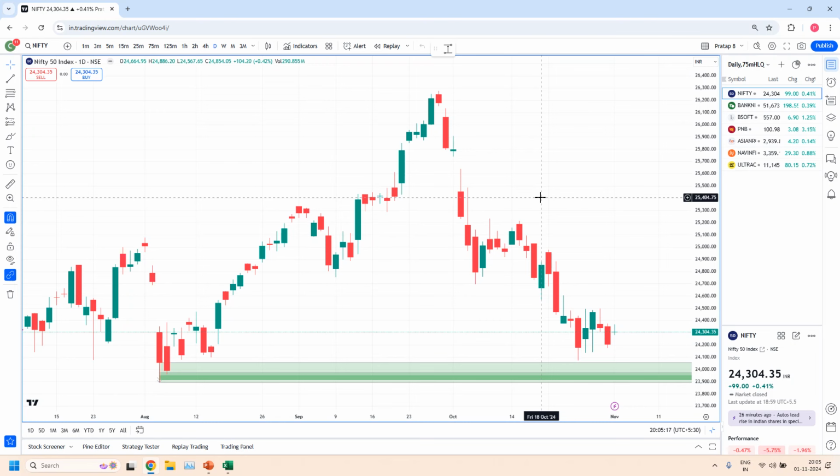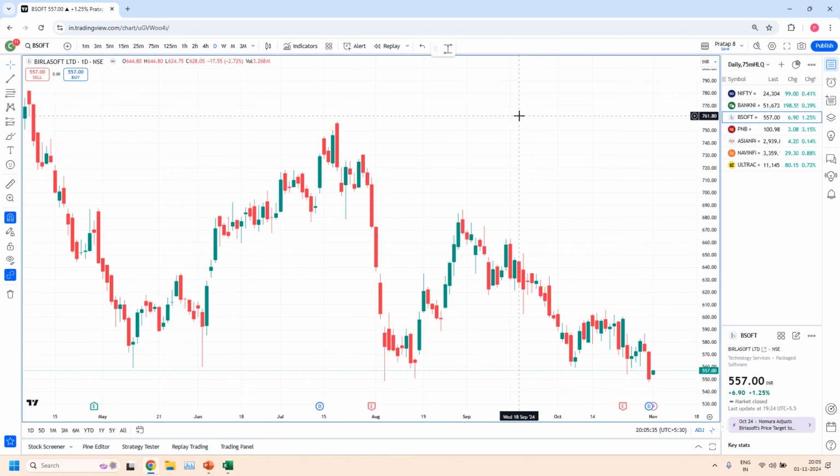Okay, this is about the statistics of our October high liquidity zones. When it comes to the high liquidity zones, from yesterday's end of the day report, we identified 5 high liquidity zones, and they are from daily and 75 minutes. First one is Birlasoft, a daily high liquidity zone.